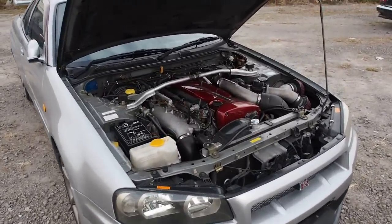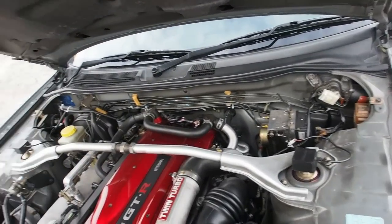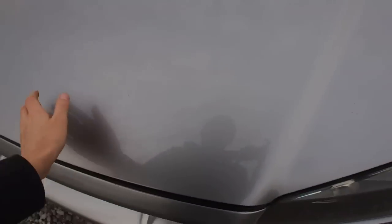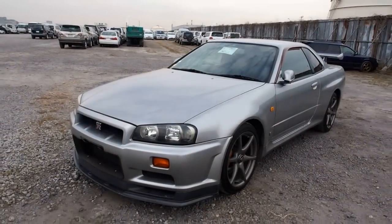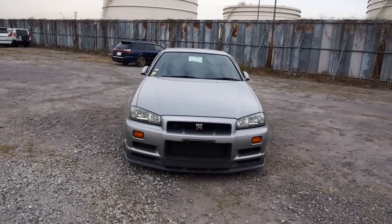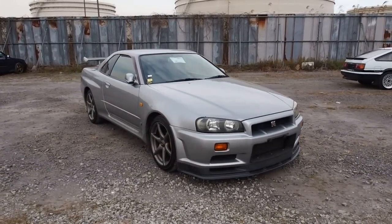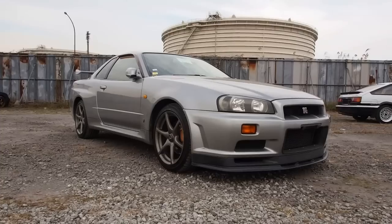We'll take a look at the body and the interior and compare the car to the auction sheet. I'm not sure if I mentioned it, but the GTR engines are always noisier on my camera than they are in real life, so please keep that in mind. The inside of this engine bay also makes a bit of a rattling sound when it idles — some sort of loose shielding. You may be able to hear it but it's not very loud.